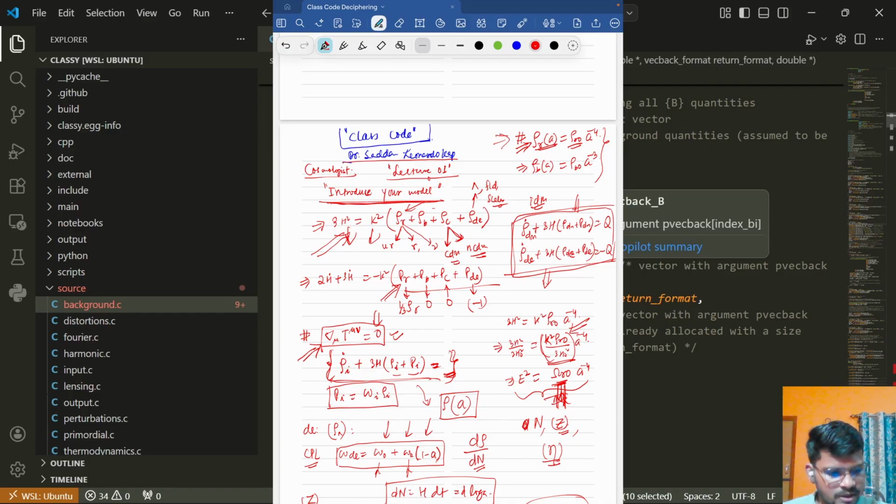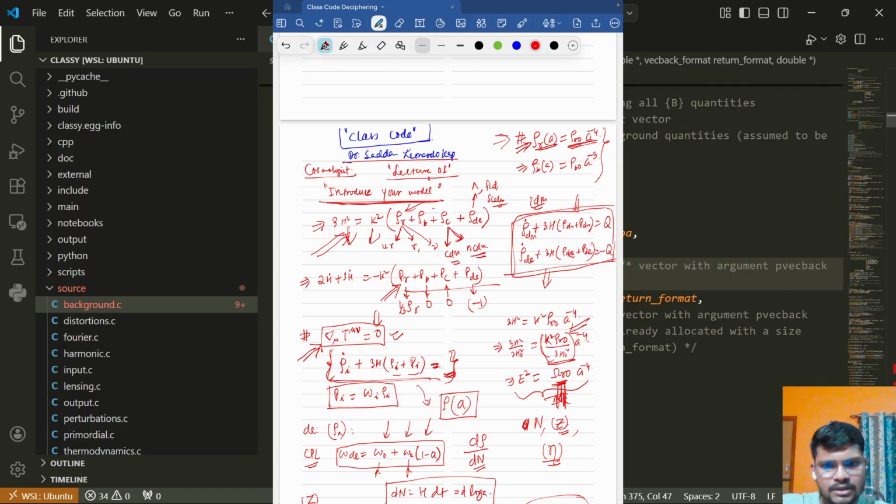Rho r is basically a function of something. Rho r0 8 to the minus 4, but the computer does not understand what this function is. It only understands numbers, right? So P vec B contains a kind of array. In the array we have many different arrays, just like imagine an Excel sheet. In the Excel sheet we have column A, column B, column C.